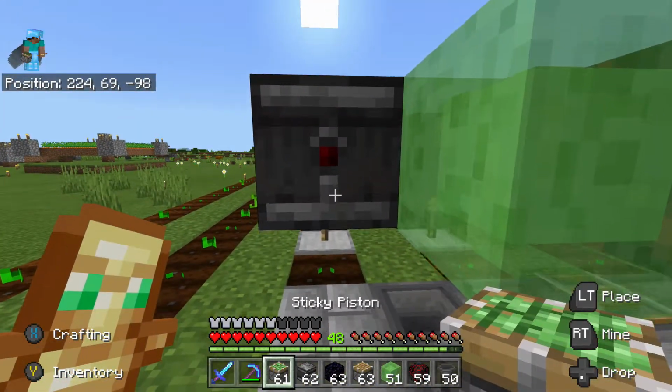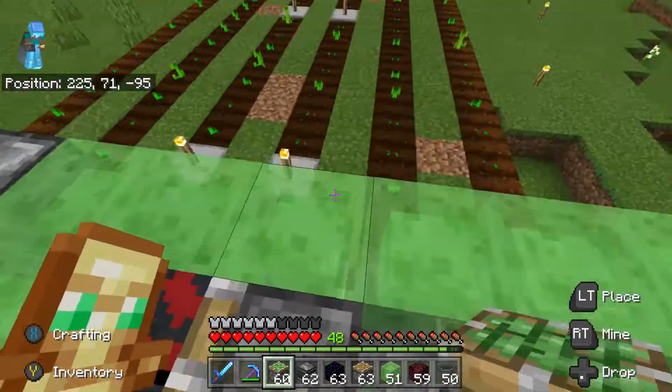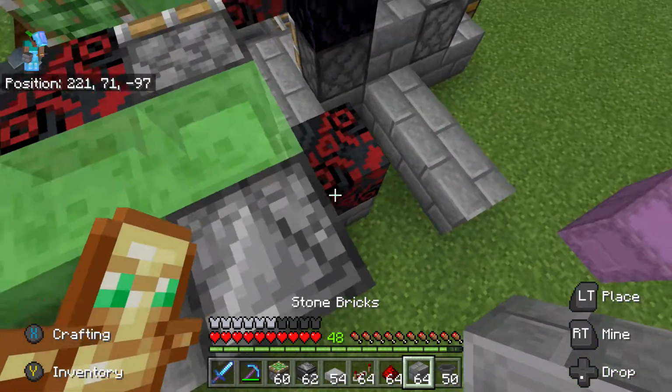And we're going to go ahead and place a sticky piston on its face. And those two are essentially going to pull and throw each other around and make the flying machine work all the way down the farm. So this next step is where things do get a little bit tricky.